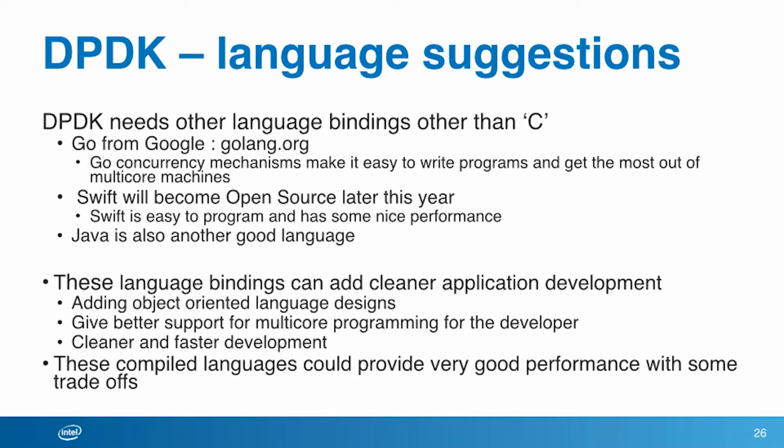Now there's two different classifications of language bindings. There is scripting language bindings like Lua and Python and so forth. And then there's others which are more compile time options like Go or Swift or something of that nature. So those are very popular. So do we need those? I think they come into play. Lua can be a very good configuration and setup scripting language tool for you. There's some applications out there today like MoonGen that does traffic generation with Lua, and it's all done through Lua, unlike pktgen, which is primarily done through the screen interface.